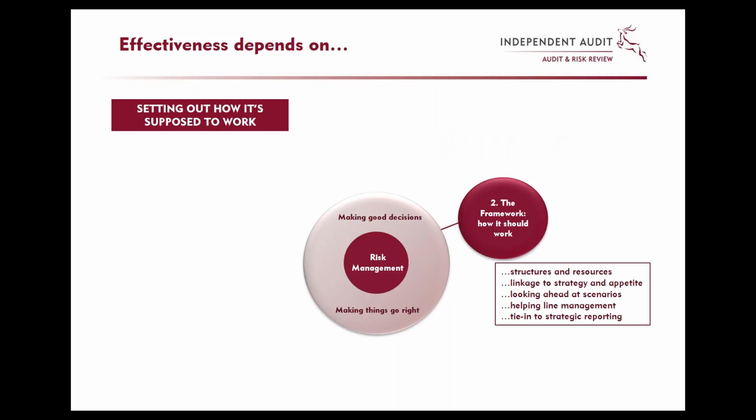But the second area is having a clearly defined framework and setting out who does what and how that actually fits into day-to-day activity and decision making. But also looking at how it ties together within the framework, the risk appetite, the risk management activity, the management monitoring, the reporting. How should all of this fit together? And so what do we see in practice? Again, we see boards who should be really getting to grips with how that framework works in practice. But often we don't see enough of that.